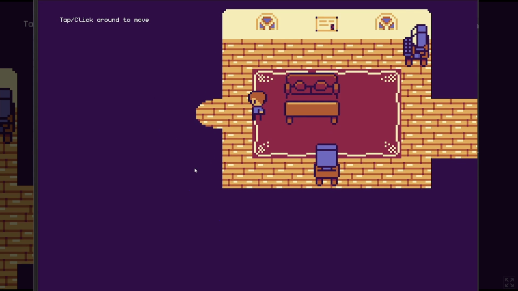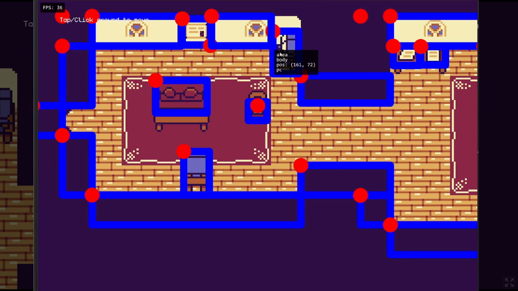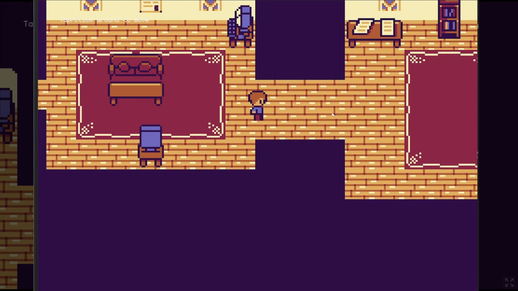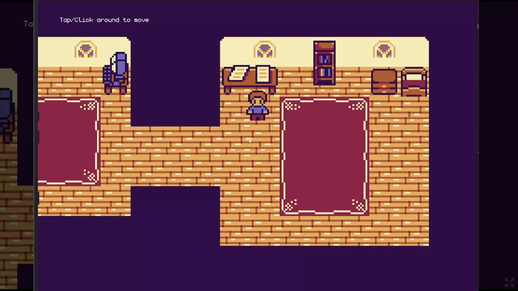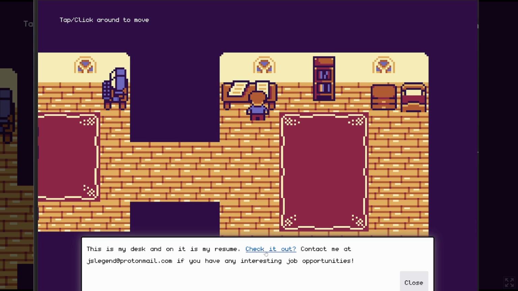So if I open up the debug mode, you can see when there's the PC key here, those are the names of the various boundaries, and this is how we use them as keys for our dialogue data. So here, for example, this is my desk. On it is my resume. Check it out, and it's a link with an a tag.